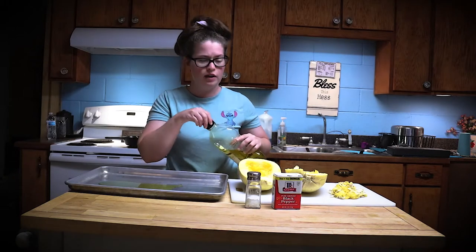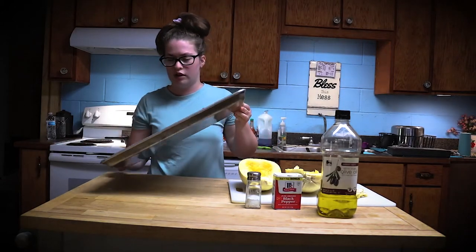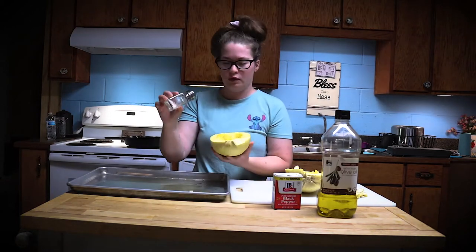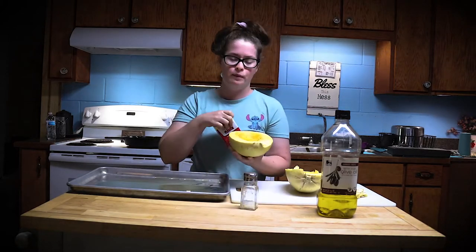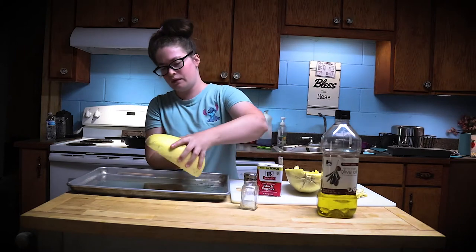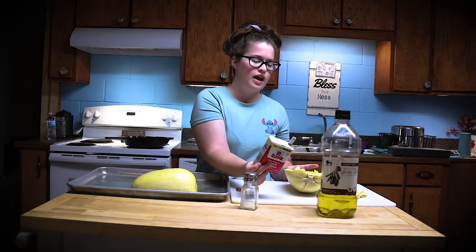There you go. On the pan. Don't have one of them brushes. If you have one of the brushes around you, you can brush it. But you want to get everywhere on the pan where you're going to put it. There we go. Now you're going to take your salt. Just a little. Your pepper. Just a little. You're going to put it upside down. Just get a little bit of flavor.